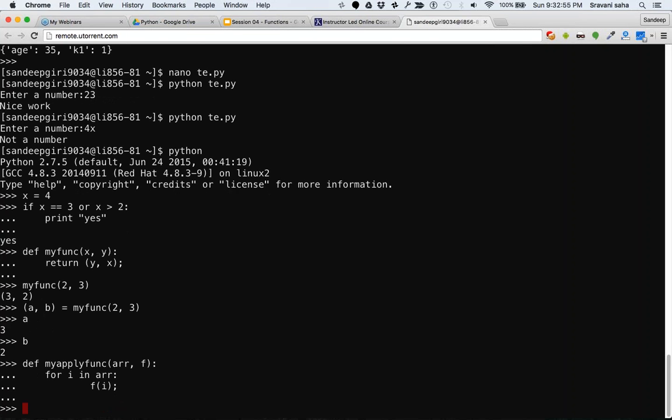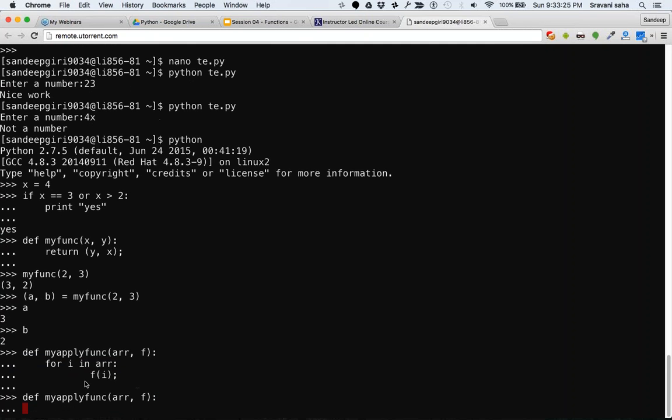So we are basically going over the elements of the array, and every element of the array is being passed to f, and f is being executed. That means that particular function is being applied on each element of an array. All right, now it doesn't do much because it's not returning anything. Okay, let's try to do something.